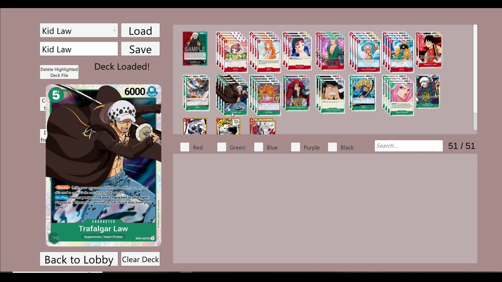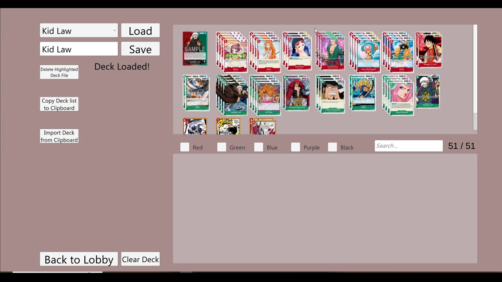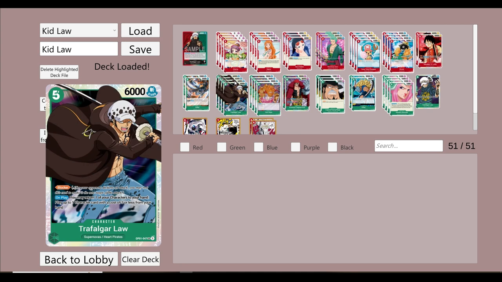Specifically, Blue Crocodile, which guys sleep on. People keep thinking it's bad and then get washed in tournament. It's hard to prepare for it because you have to play very well, so you have to have someone who knows how to play the deck well. But that deck is still pretty threatening. But anyway, this is what we ran.